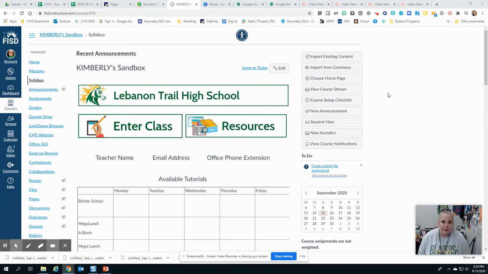All right, before you can set up a Flipgrid LTI assignment, you have to add the app in your Canvas course. Now you have to do this in each of your Canvas courses. If they're cross-listed, then only the parent course has to be set up. But you cannot do this in a blueprint, so just keep that in mind. Every teacher needs to do this on their own and in their own courses.